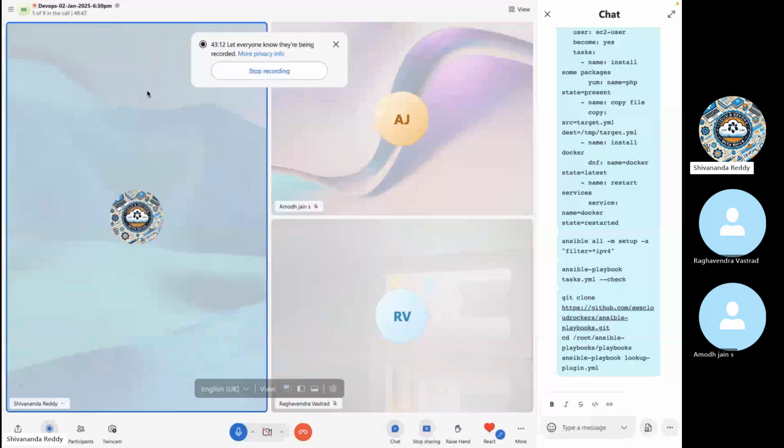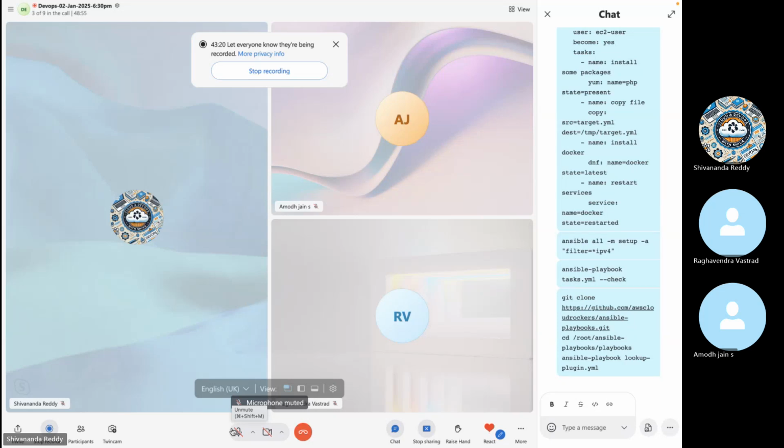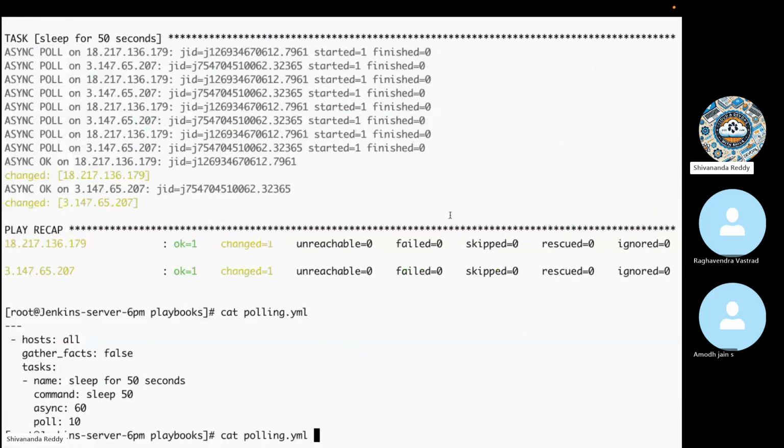For example, in the script, polling is there, right here.